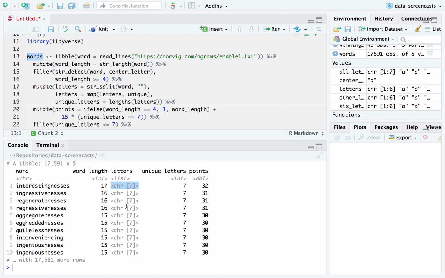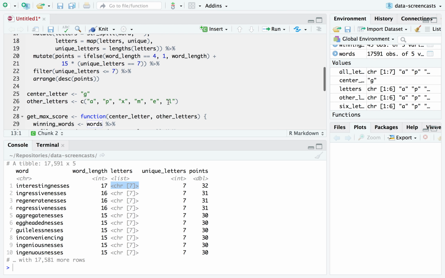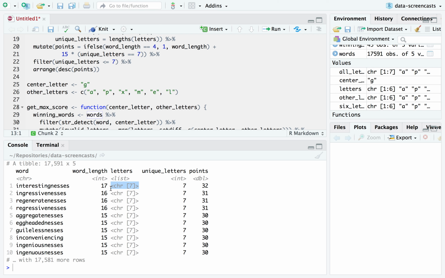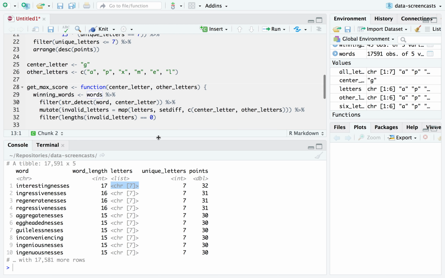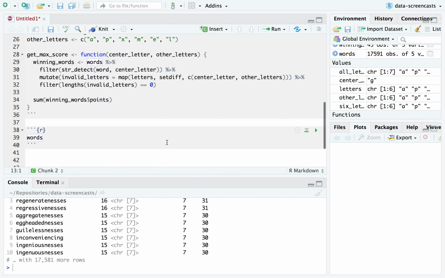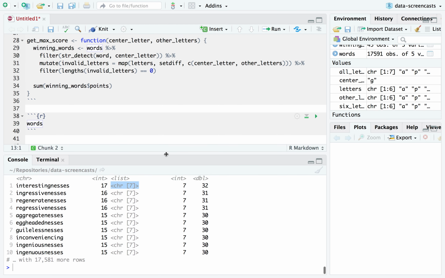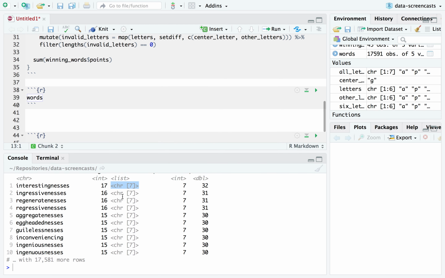That actually doesn't make a big difference, it makes it a tiny bit faster in the later steps when we do setdiff. A tiny bit, it probably doesn't really matter. But it makes some things a little bit easier. Okay, so something I might be interested in is what is the average points for each letter? This is not going to give me necessarily what each letter is worth.